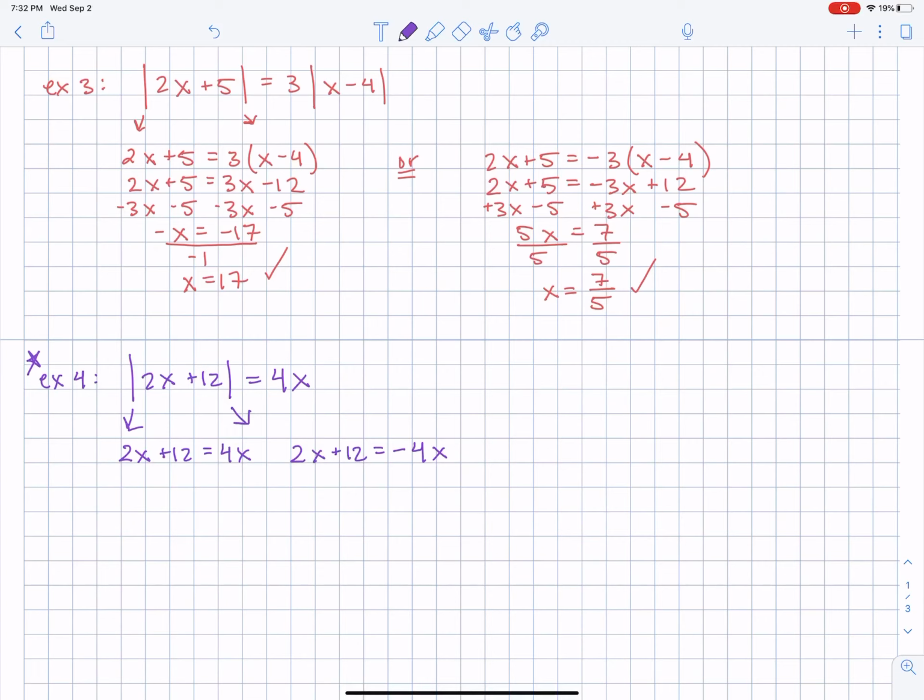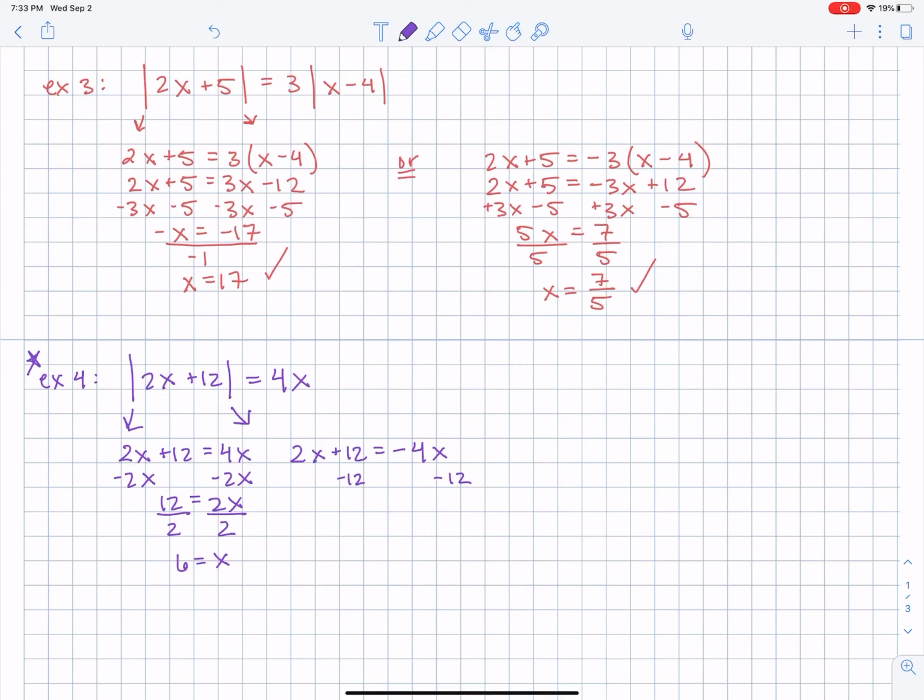All right, I always like to start on the left. Oops, sorry, I'm not going to do that one. I'm going to minus 2x to keep my x's positive. And then that gets me 12 is equal to 2x. So I'm going to divide by 2, and we get that 6 is equal to x. So this is one possible answer, and I'm going to look at my other one. So on this guy, now I'm going to minus 12. You might not have done it that way, but that's okay. You could have done it a different way.